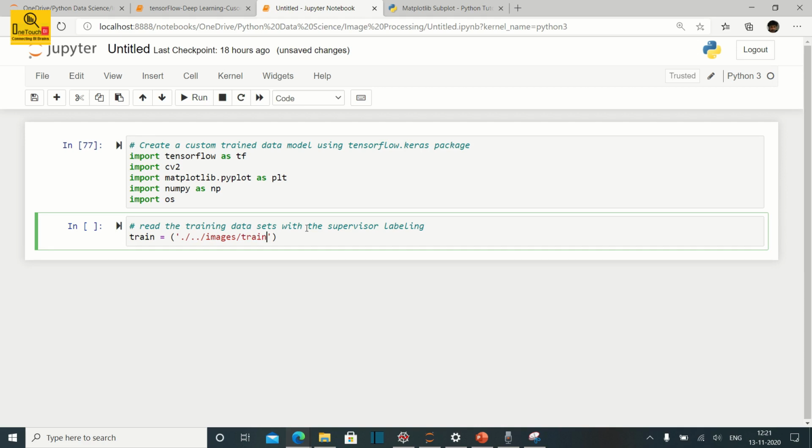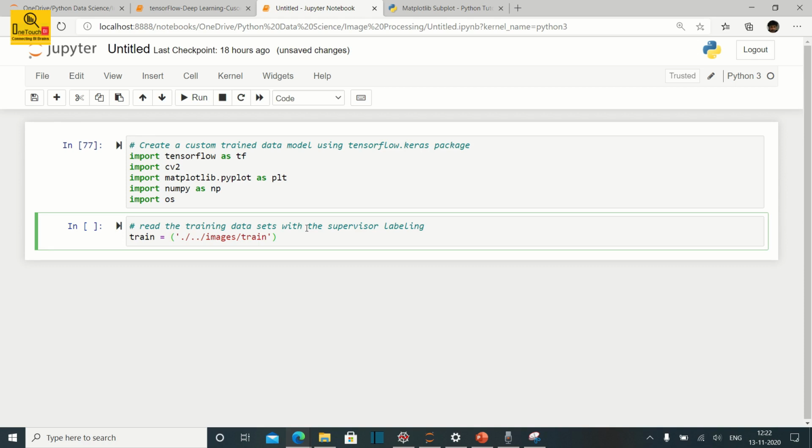As our comment clearly says, we need to apply the supervisor labeling after we read all the 24 images, that is 17 images from the apple and 7 images from the orange. So we need to call a function to perform that action. So let's define the function name.